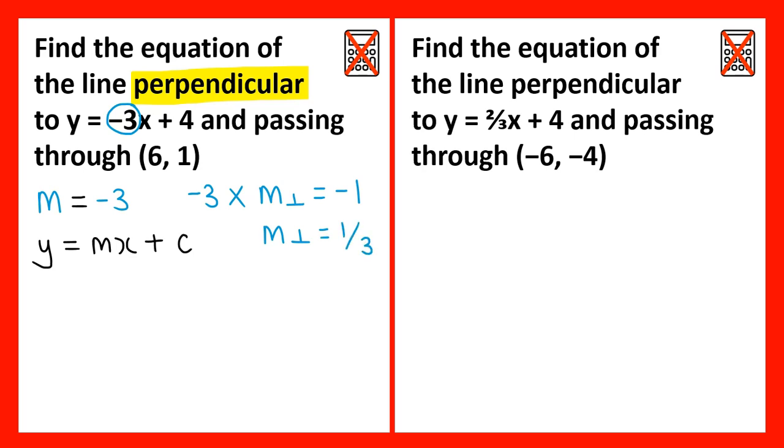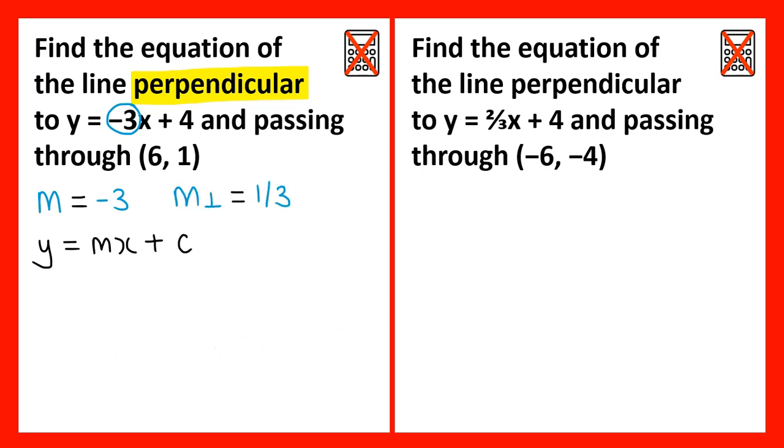which simplifies to 1/3. The shortcut is to find what's called the negative reciprocal. So if I'm starting with a gradient of -3, the reciprocal flips the fraction upside down. So instead of being 3 over 1, it now becomes 1 over 3, and the negative of this will switch it from -3 to a positive third. Likewise, if I was working from 1/3 to find the negative reciprocal, I would flip the fraction upside down and change the sign to a negative, meaning my perpendicular gradient would be -3.